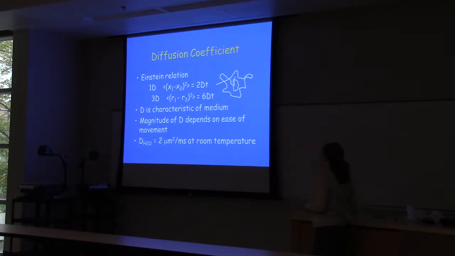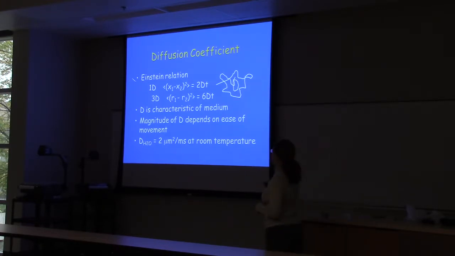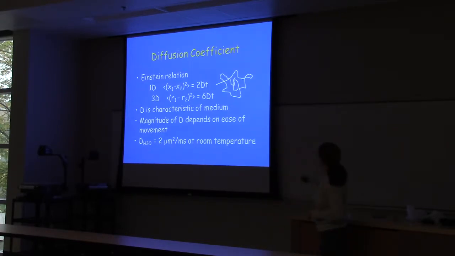But the mean squared displacement is non-zero, because there'll be a certain number that'll move a little bit right and a certain number that'll move left. And what Einstein found is that the mean squared displacement is proportional to time. So if we were to start our stopwatch here and let this guy move around and he ends up here, that's the end of our time. That distance there, overall for all of them, mean squared displacement is proportional to time. The proportionality constant is called the diffusion coefficient.